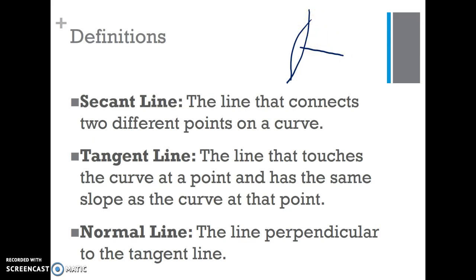If you're ever asked to write an equation for a normal line, what you would do is just do all of the same work that you do to write a tangent line equation, but then remember, if we want to find a perpendicular line, we would use the opposite reciprocal slope. So we do all the same work and then we take the opposite reciprocal before we write the equation for our line. Okay, I'm going to stop here at this point. This is a lot for one video, and you probably have enough information to do a lot of the 2.4 homework.